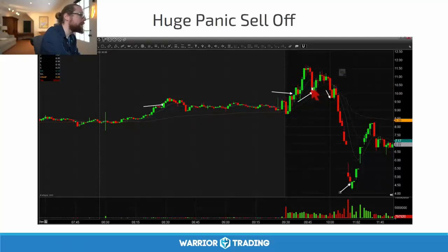From that halt, it actually opens a little higher. Now, anytime a halt goes down and opens higher, I'm bullish on it. Stop is at the low, which was the low of the halt, which is at 10. Long here, stop at 10, squeezes back up to 11, 11.25. Then it rolls over again and halts going down a second time. Pops up for a second, but we broke below the volume weighted average price. So not great. I don't know if I would have taken that trade, but maybe.